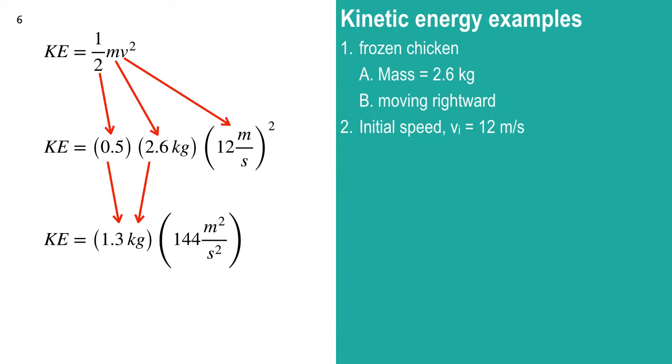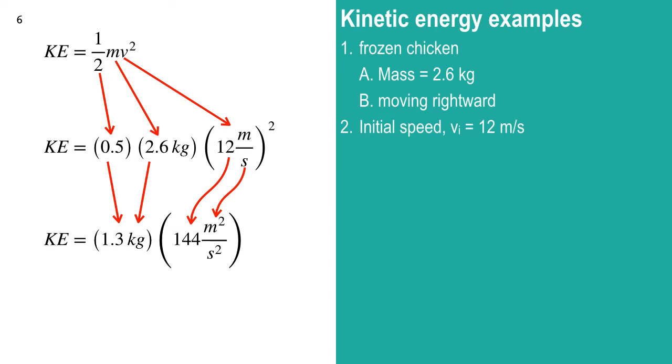So that's my first move. And if you're doing it pencil and paper, that would be a good second move, actually. And then pencil and paper, take the 12 and square it, and that's 144. And then take meter per second and square it. So that's meter squared per second squared. And both of those are inside the parentheses.